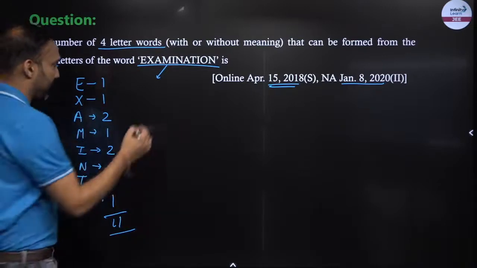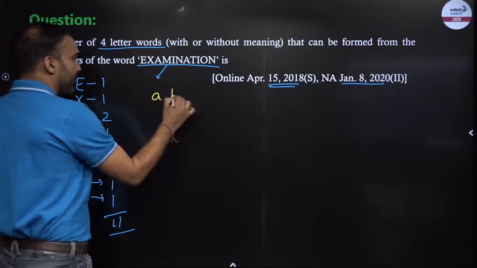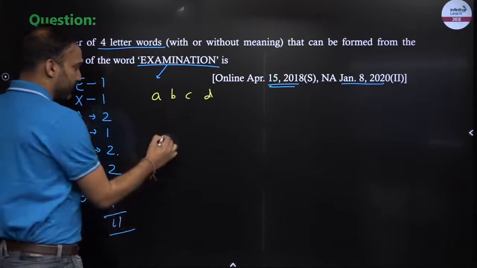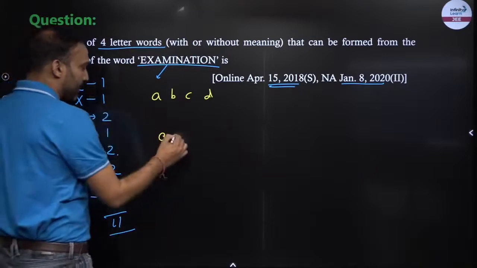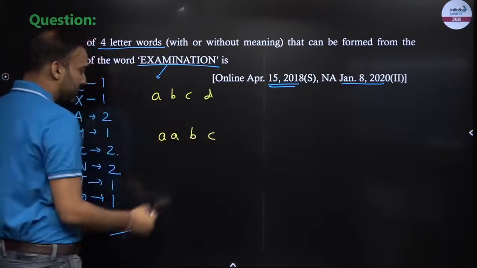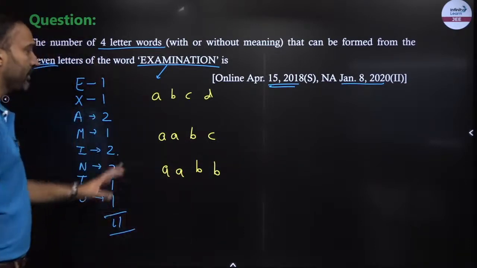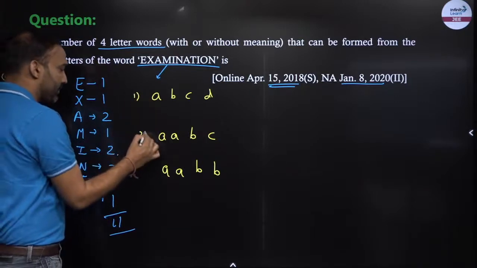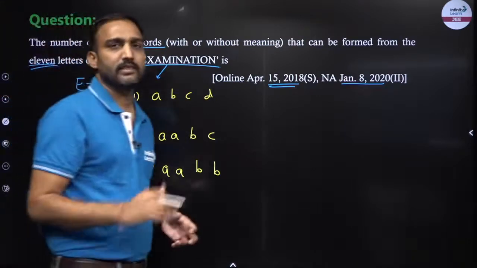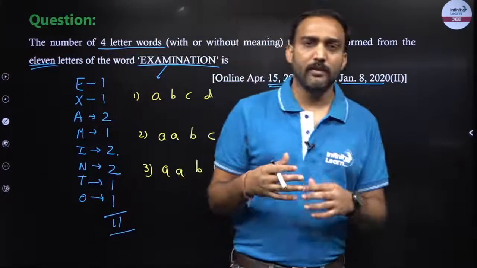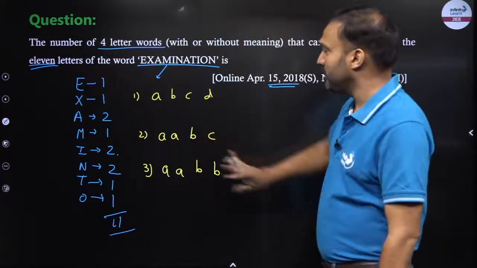So now from here I can make the cases. Now the cases would be what? Either I can have all the 4 letters distinct. I cannot have 3 same because there are no letters which appear 3 times. I can have only at max 2 same. So 2 same and the remaining 2 distinct. Or I can have the 2 pairs of same. There is no other possibility apart from these. So this is case 1, case 2 and case 3. If I had a 3 over here, then I could have said 3 letters same and 1 distinct. If some alphabet were repeated 4 times, that would be another possibility. But over here, these are the 3 possible cases.